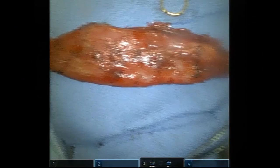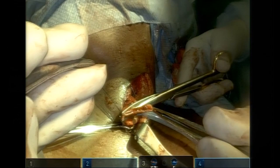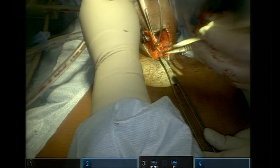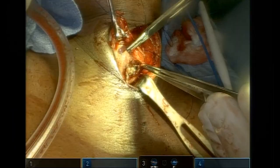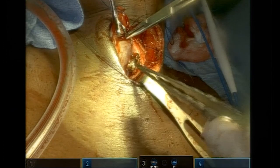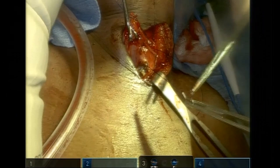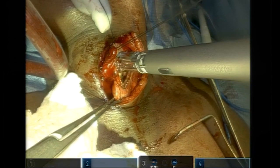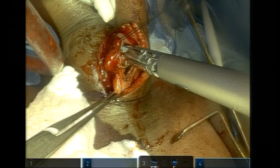Next, the staple line on the proximal esophagus is opened, and a gastrotomy is created on the anterior wall of the gastric conduit. The anastomosis is created by inserting the stapler into each opening. Firing of the stapler creates the posterior wall of the anastomosis.